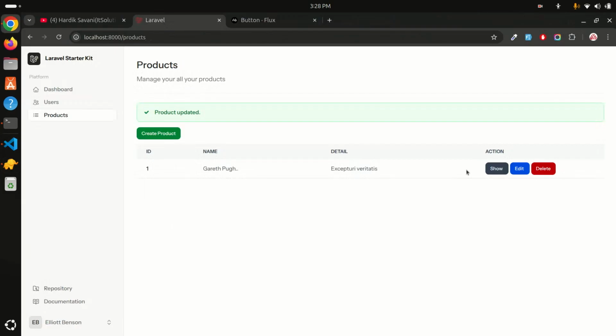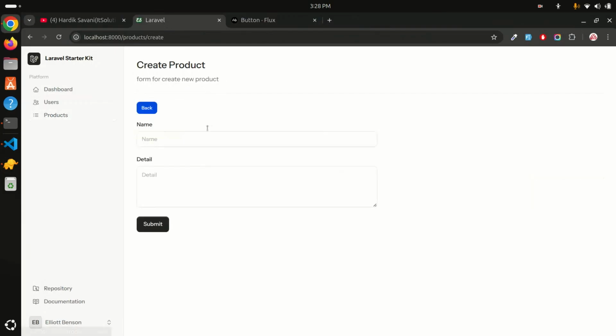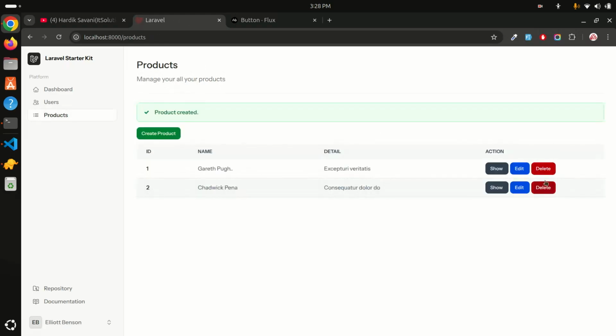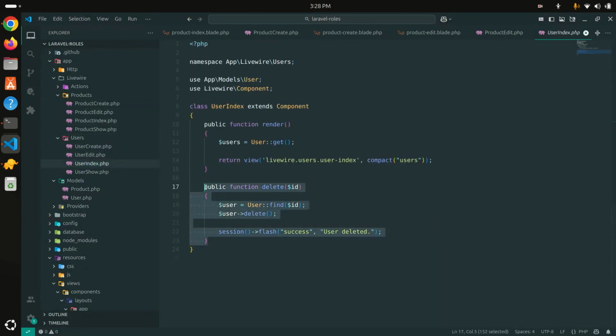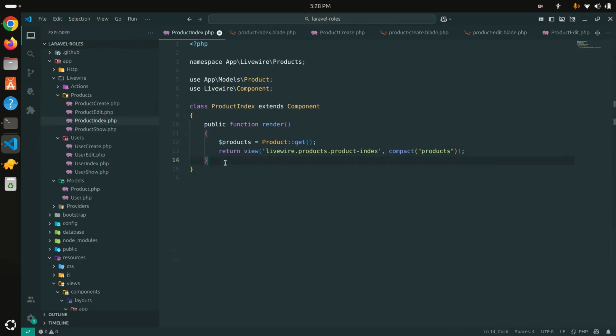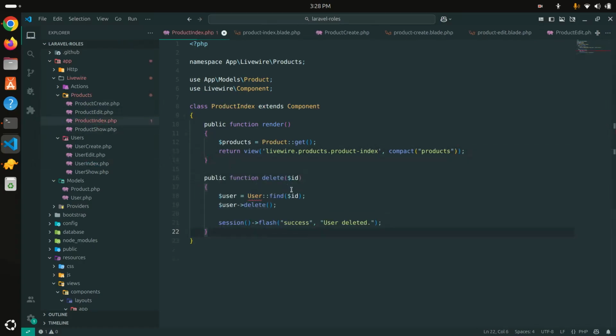Let me also do it for the delete. Before that, I'm going to create a new product over here with fact filler, and just click. You can see the delete button. So let me go here, and what we did in user index, just copy that and go to the product index. I'm going to copy because it's just a simple example.